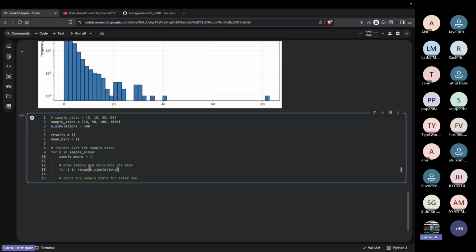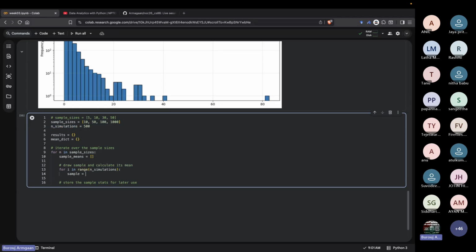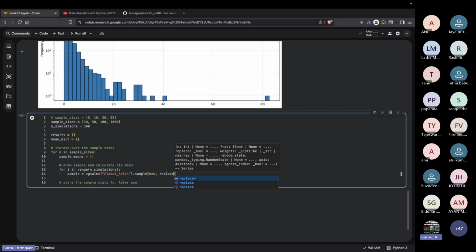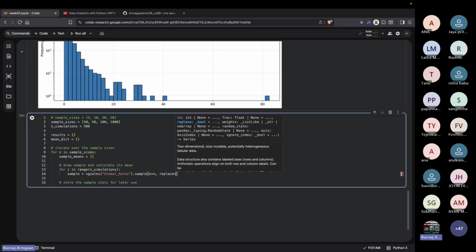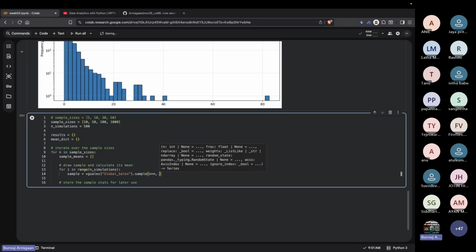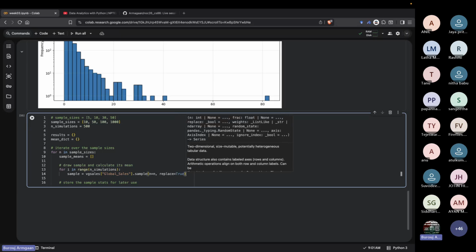For i in range this much, please sample n points, n equals n. You could pass with or without replacement. It's the same thing. Usually, when you try the central limit theorem, you do it with replacement.